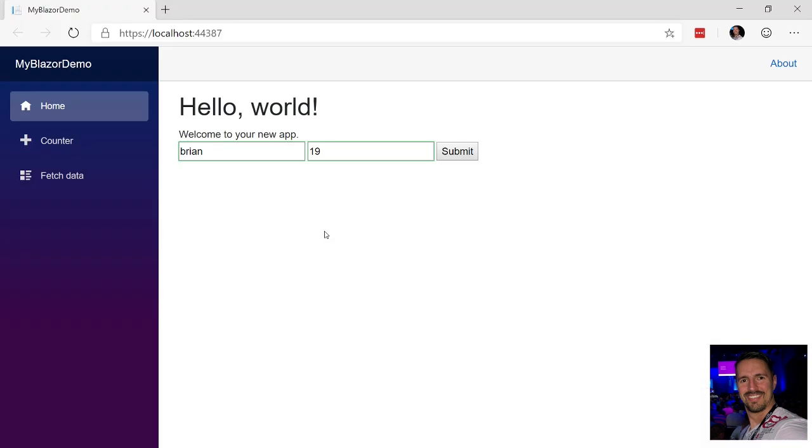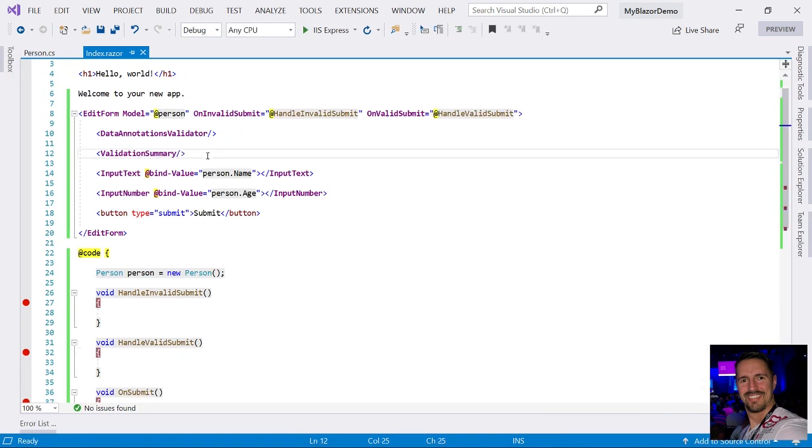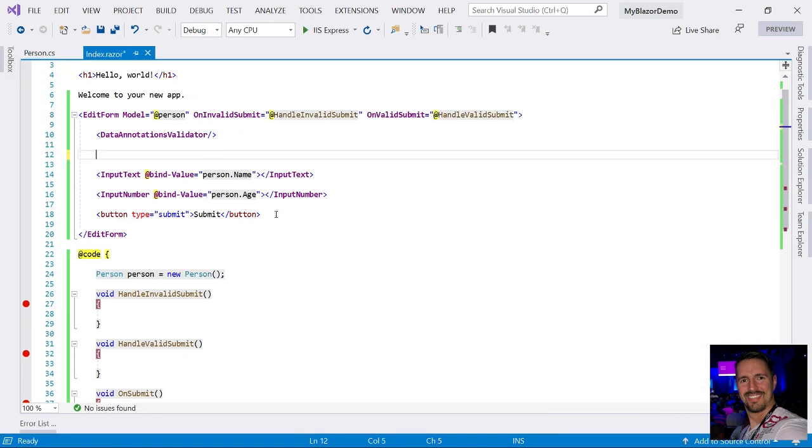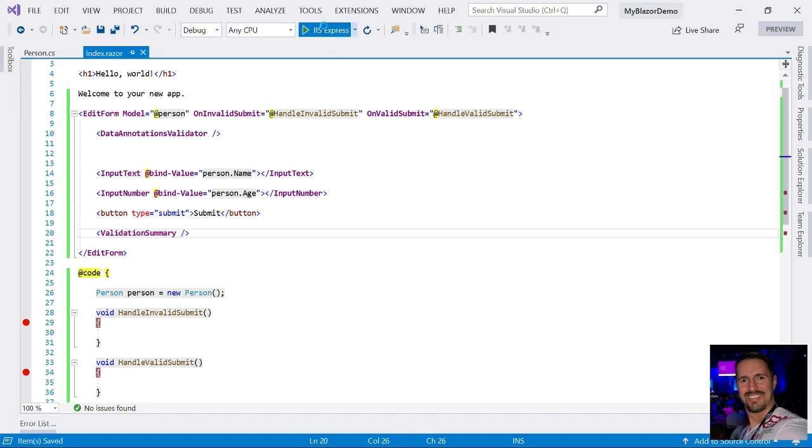Okay. Maybe move the validation summary. Let's try moving it to the bottom. We'll move the validation summary to the bottom. Let's try that. All right.